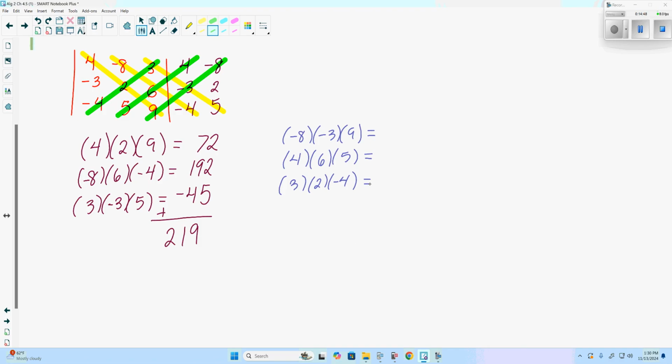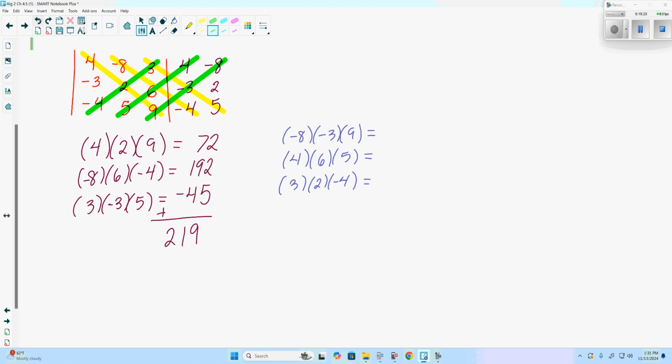Now, probably one of the questions is, when do we know to stop doing diagonals? When I don't have 3, because if I tried to do a diagonal next to the last one in green, we have -8, -3. I don't have anything else. We've already taken all of them. Well, the next number would have been what? Our first one was -8, -3, 9. We have them all taken care of. That's why we wrote the 2 to the side.